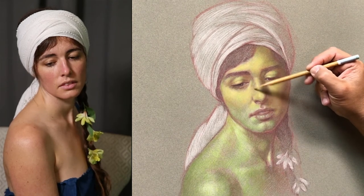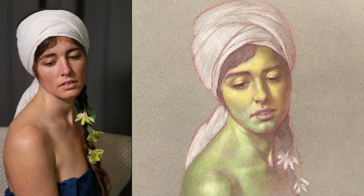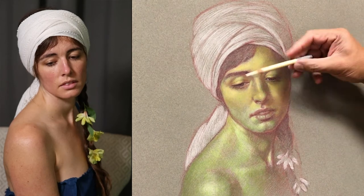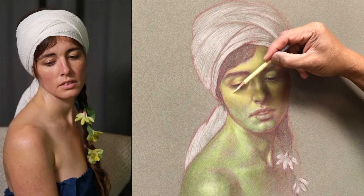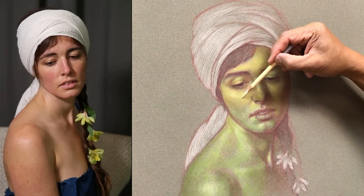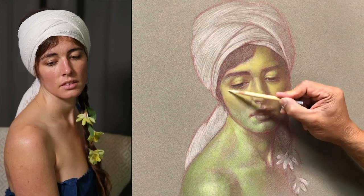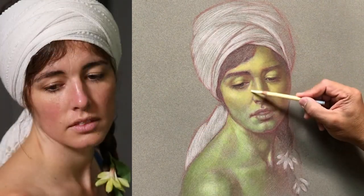See that? Sometimes you feel like you lost the highlights a little bit. And you can just use some light color pencil. Could be like gray or light yellow, light pink. You add back the values. Put a little bit of this on top. So you bring back the forms.